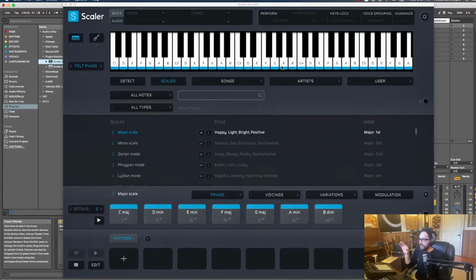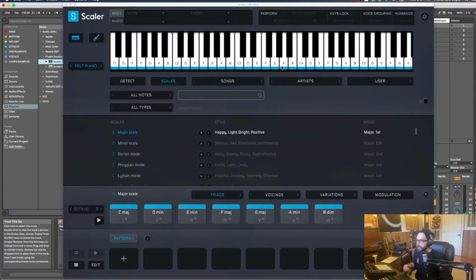And the first thing I want to zero in on is this concept of intervals, okay? And this is the distance between two notes. So if we look at the major scale, right, we have C, D, E, F, G, A, B, C again. And each of these notes have a specific distance from the root note being C. So if we look at the distance between C and D, we'll notice that it has what is called a whole tone or a whole step between them. Okay, and this means that we're going to skip over one key to get there. So it'd be one, skip over this one, two. So this distance is what is called a whole step.